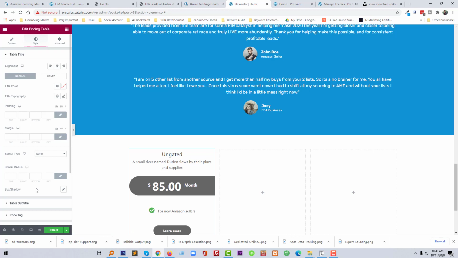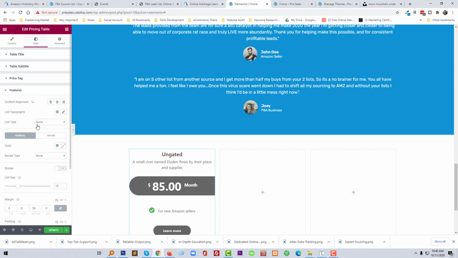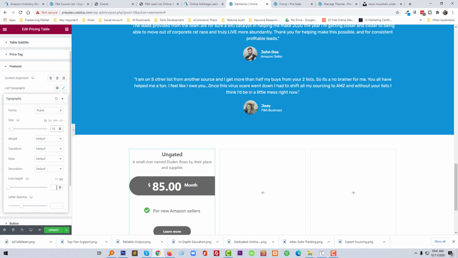Style, title, pricing tag, picture size, color letter we want to add typography, our font Rubik, font size, okay, and line height.